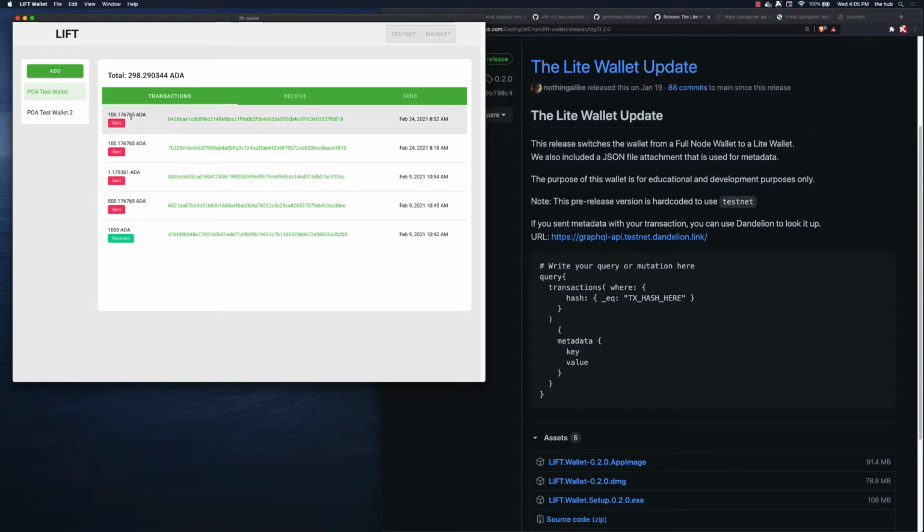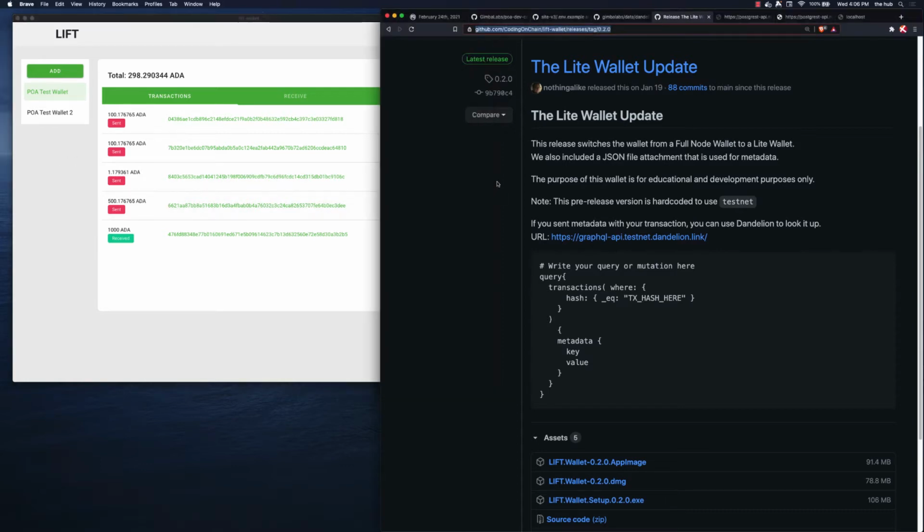You can see that I sent 100 test ADA to Faye and 100 test ADA to Juan. Buki, as soon as you're set up, please send me your receive address and I'll send that to you as well. Okay? Remember, this is all testnet ADA. These buttons up here are not clickable in this version of Lyft Wallet. And that's a good thing, right? We only want to be playing around and learning things right now. We don't want to have real money on the line yet. We will do stuff on mainnet soon, but today we're just practicing. We're playing around, getting to know this stuff.